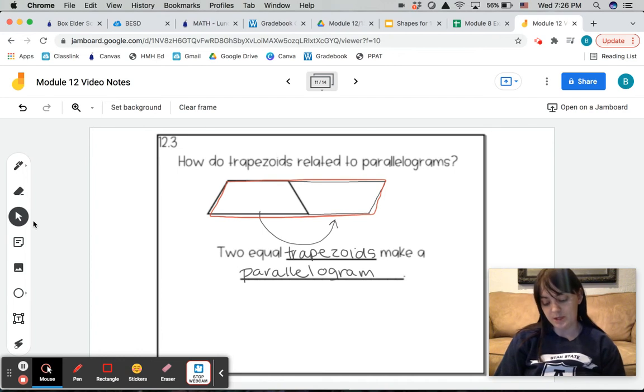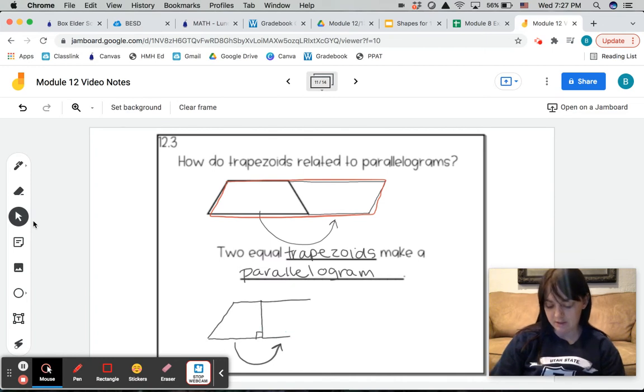So if we were to take a trapezoid that looked like this, where it had, okay, this would be our right angle. If we take this and we make a duplicate and we put it right there, we can go like this, where we have that, and then like that. So we just made a duplicate and flipped it around. So we have our right angles. And then that entire thing is a parallelogram, just like that.